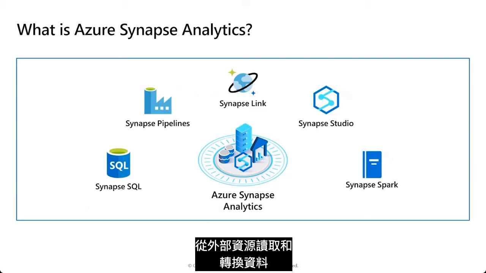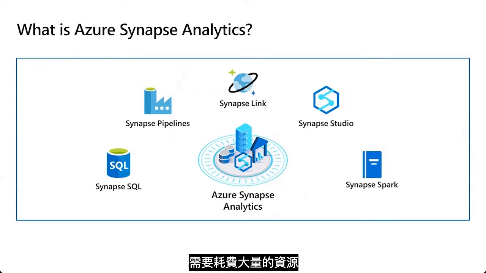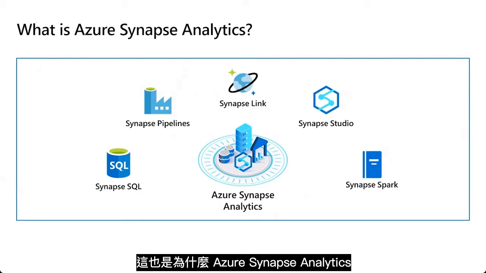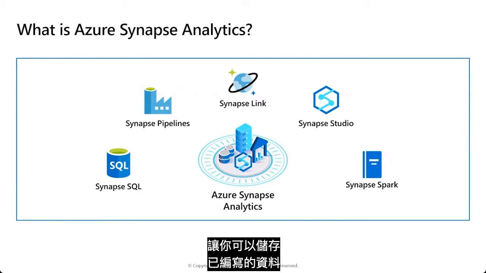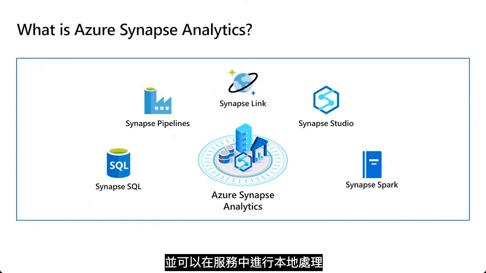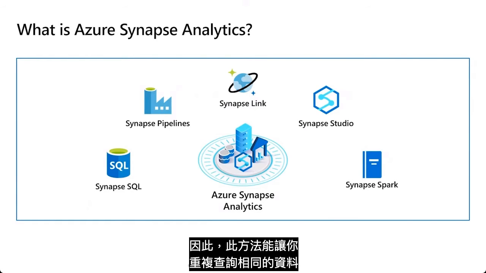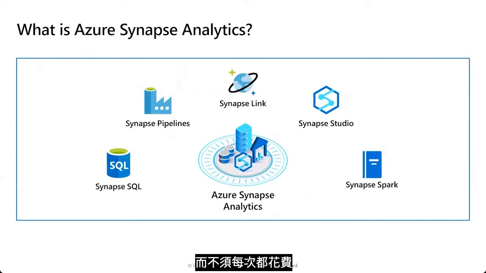Reading and transforming data from an external source can take a lot of resources, which is why Azure Synapse Analytics enables you to store the data that you have written and process it locally within the service. This approach enables you to repeatedly query the same data without the overhead of fetching and converting it each time. You can also use this data as input to further your analytical processing using Azure Analysis Services.